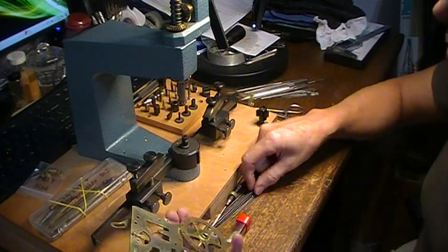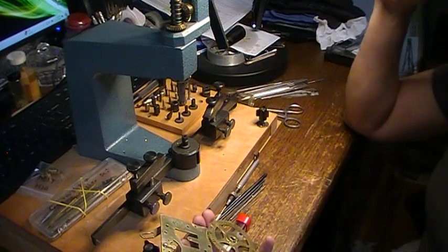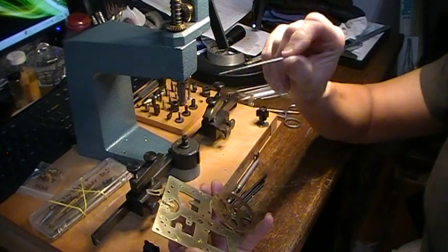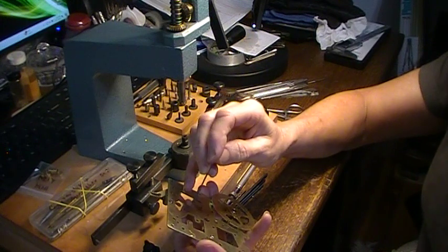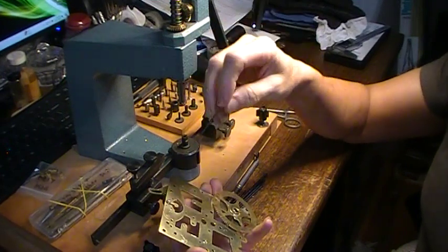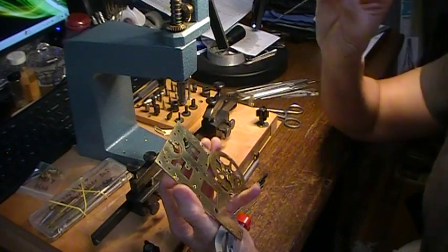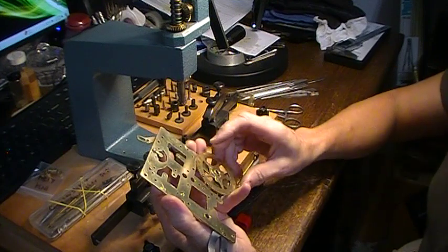So: cutting brooches, then smoothing brooches to smooth out what you've cut. If it's a little bit too tight — if it's binding — you're going to take a smoothing brooch and go inside that hole and smooth it out. You can also burnish your pivot holes with smoothing brooches, so they're really good to have. Even if you weren't putting in any bushings, you could burnish the insides of your pivot holes. I've seen pictures of pivot holes that were burnished compared to ones that weren't — they look like hand-polished little tunnels. They look smooth.